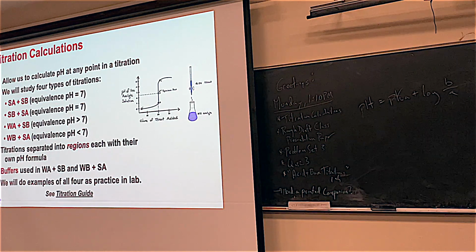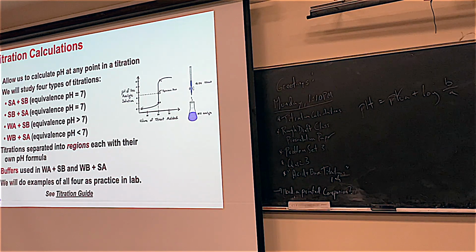All 4 types of titrations are split into regions. We'll have the initial point, we'll have an equivalence point. Everything after initial and before equivalence is the pre-equivalence region, and everything past equivalence is going to be the post-equivalence region. So you need to know what region you're in, and it's all about the moles.